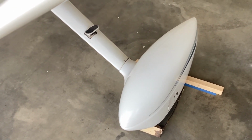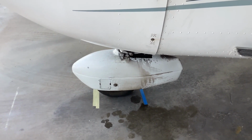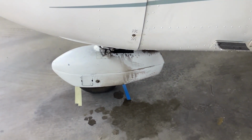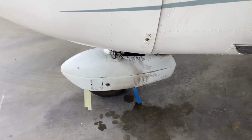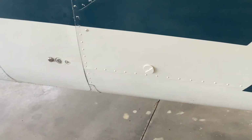Now, trainers typically pull these off because it makes the airplane harder to fly when things are happening faster when you're going fast. So typically trainers don't have wheel pants. This airplane will hit about 115 knots in low pressure cruise, so it's a pretty good performer overall.